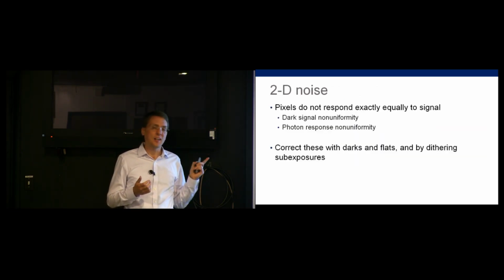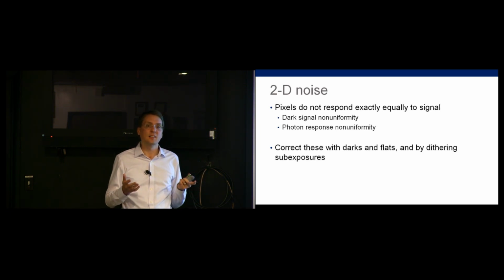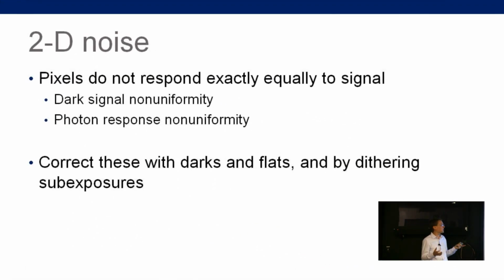I just put a slide up to make some remarks in passing about how noise also exists in 2 dimensions. So pixel non-uniformity of response is important. You have dark signal non-uniformity, so you've got hot pixels and cold pixels. And then you've got pixels that just don't respond the same to light. You've got the fixed pattern noise across your sensor. We don't need to talk about it too much, because the concepts are similar, but also it's pretty easy to fix. If you take lots of darks, take lots of flats, take your flats accurately, and you dither your images, you can pretty much get rid of most of the fixed pattern noise.